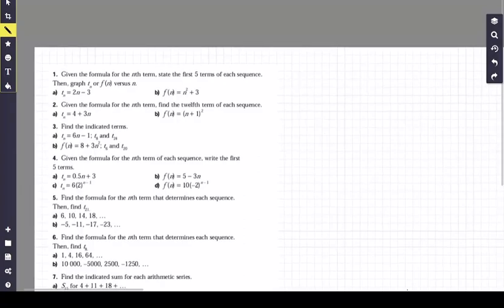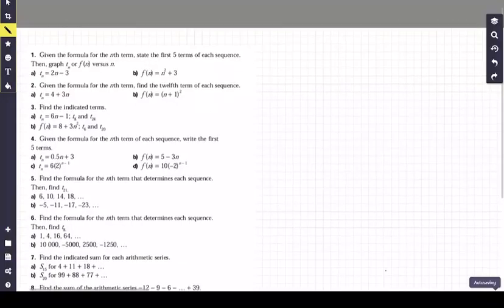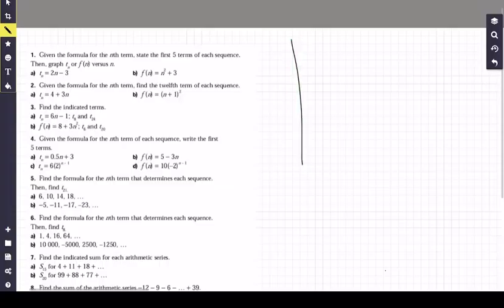Alright, now this is where we use a little bit of formulas. Let's go ahead and see. Look at this. So we know that Tn is a series, and f of n is a function, right? It's not a series. It's a function, because in a series, there's always a relationship between the terms.